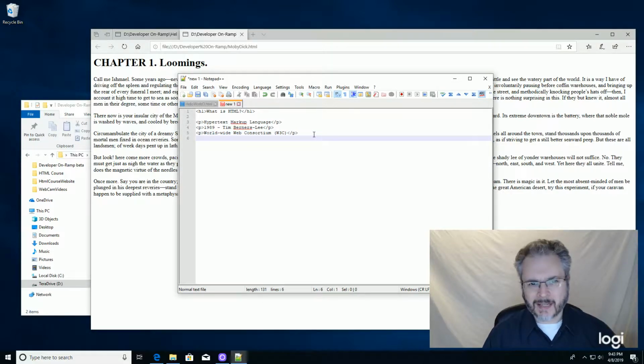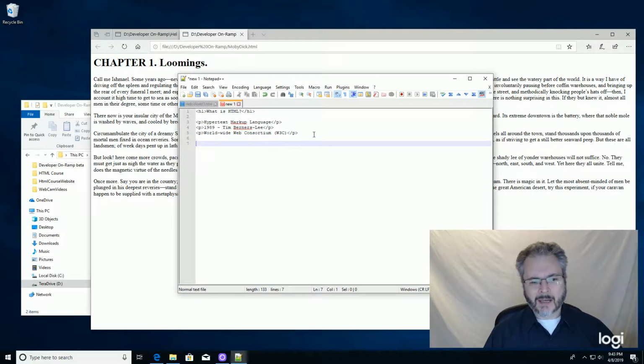And where does this fit in? So the idea is that HTML plus JavaScript plus CSS equals front-end development.